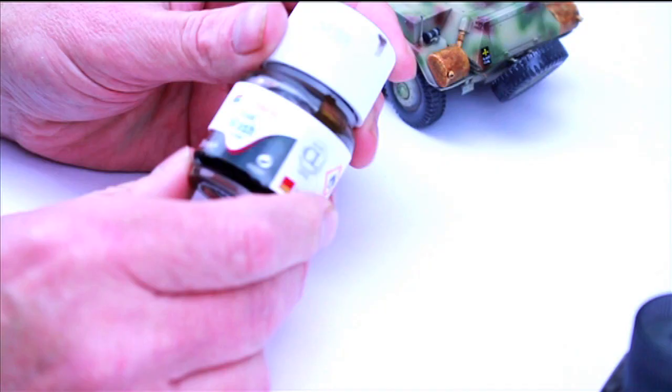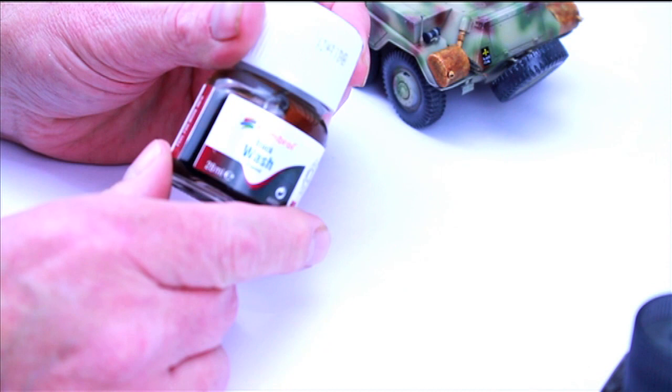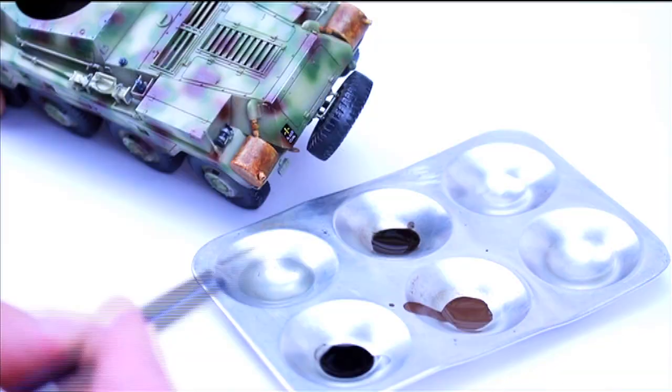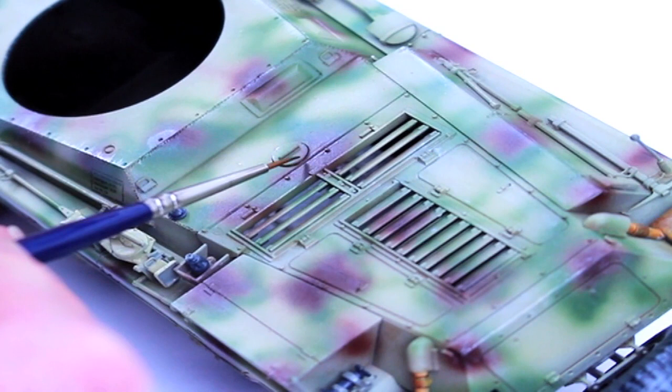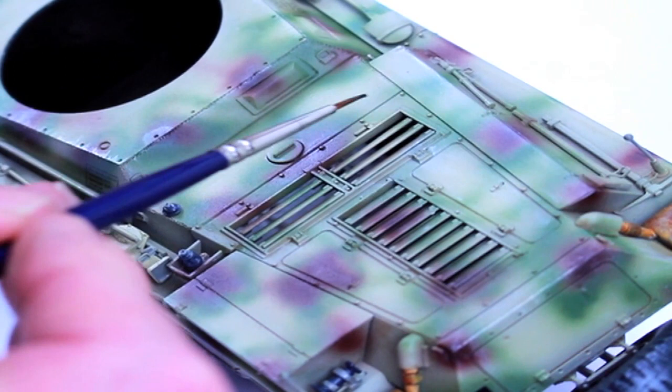For the wash, I'm going to use Humbrol black and dark brown and some of the panel liner. Mix it all together, again with some enamel thinner. Just let it flow around raised detail, along panel lines, around bolts, welds, and all edges that you might want to add a shadow and which might collect a little bit of dirt.